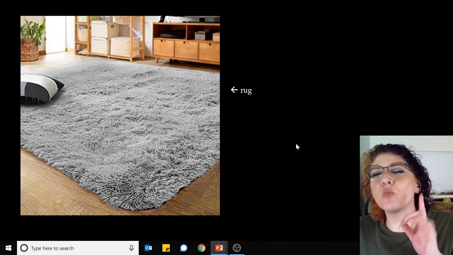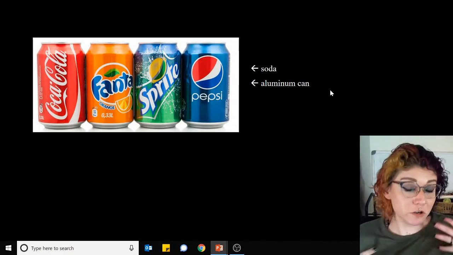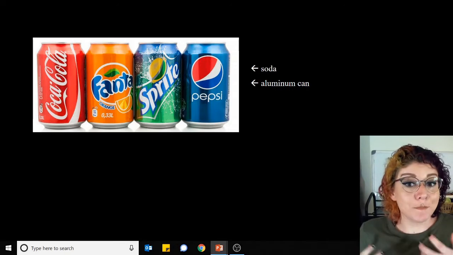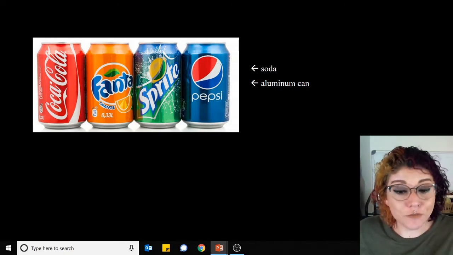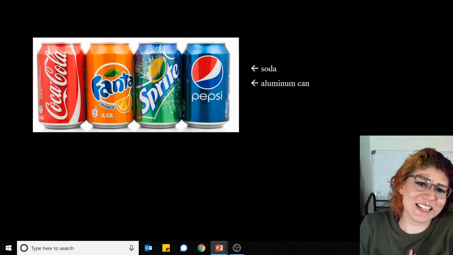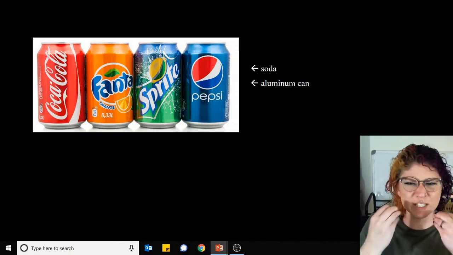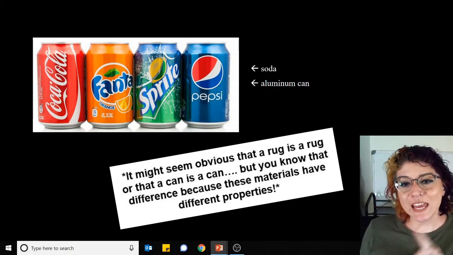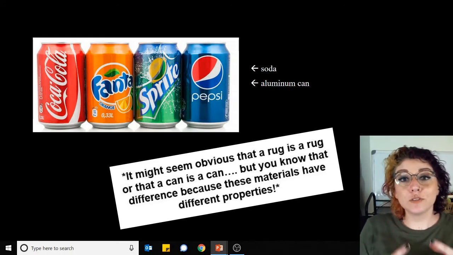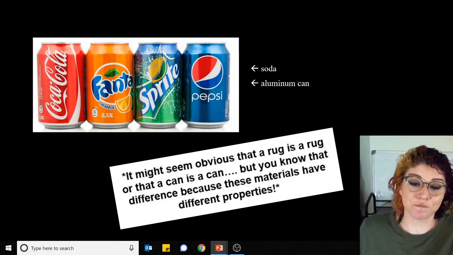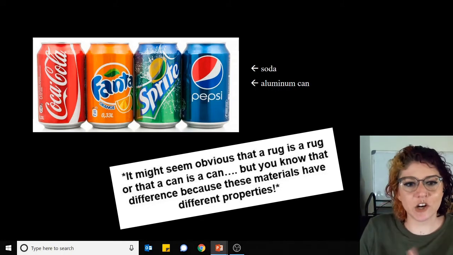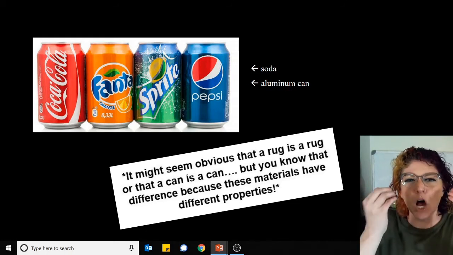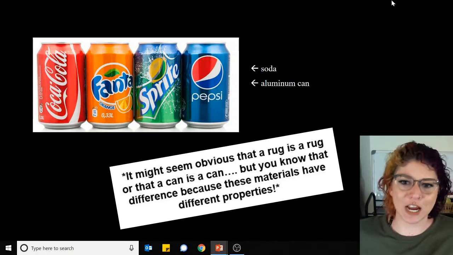All right, let's go through one more example. Maybe you're sitting and you look around and you see that you have a can of soda around you. Maybe you describe the soda itself, so it's a liquid, and a lot of these sodas are dark in color and they have a certain smell. Maybe you looked at the can itself. The can is actually made out of aluminum, and aluminum has certain physical properties. We can see the can is decorated on the outside with a certain color. There are a lot of observations you're making about this object.